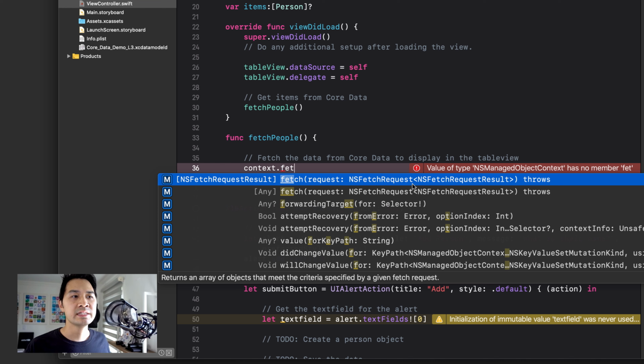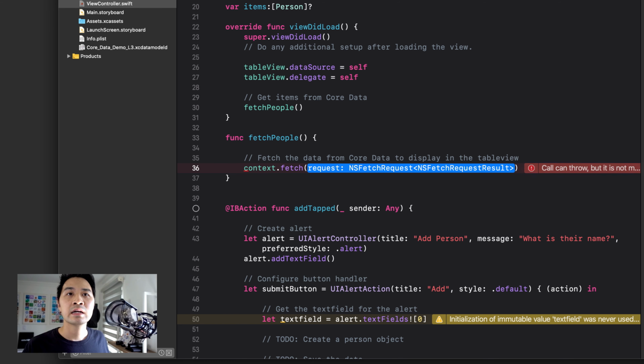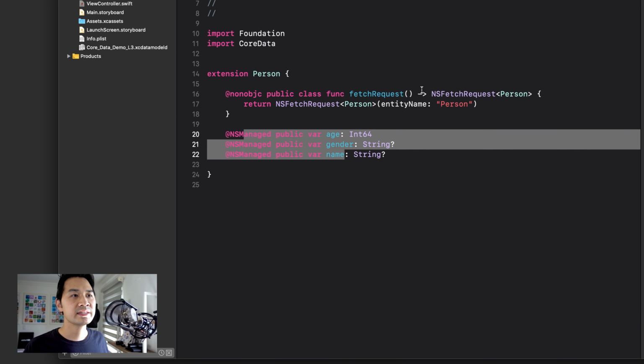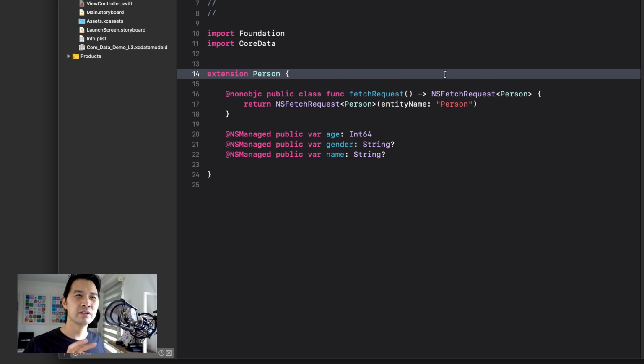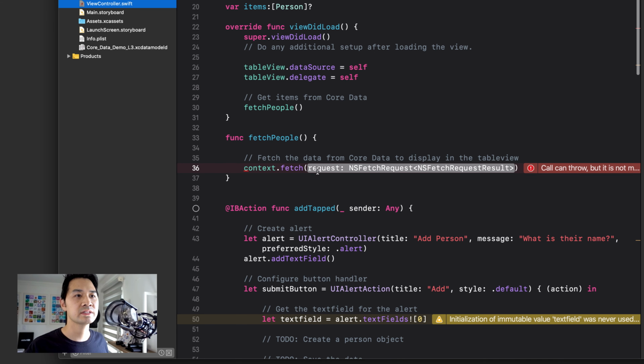All right, so let's choose one of these, and let's choose this one right here. I don't think it really matters right now. And I pointed this out to you in lesson 1 or 2, but you can see here that it's got a static or type method here called fetchRequest, and this actually returns a fetch request for all of the person entities in Core Data. So this is the method that we're going to call of the person class to generate a fetch request that we're going to pass into the managed object context. So let's take a look at how that works.